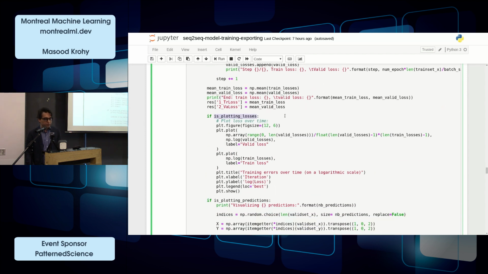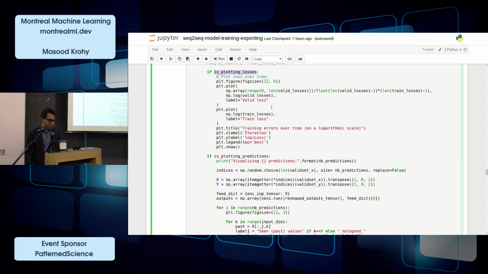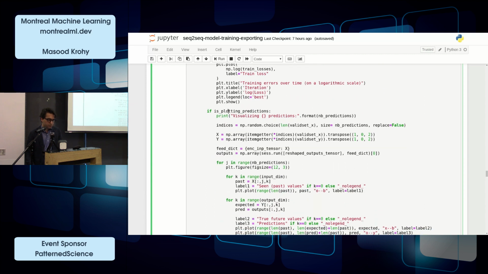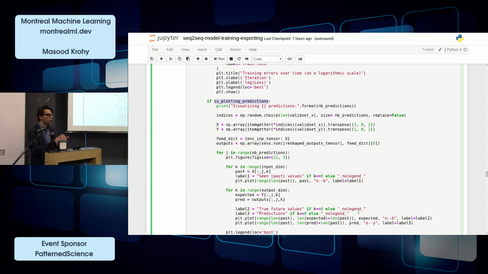Is plotting loss? We were seeing the graphs earlier, so that's where the parameter is set that yes, plot the loss please. The same about plotting predictions. This is basically if you want to switch off and switch on the graphs. So if you are running, here we have 8. Sometimes with Spark we run like thousands of experiments. We don't want to generate graphs for everything, and nobody's going to look at that. So we just turn these off, and so basically the whole thing is linear.